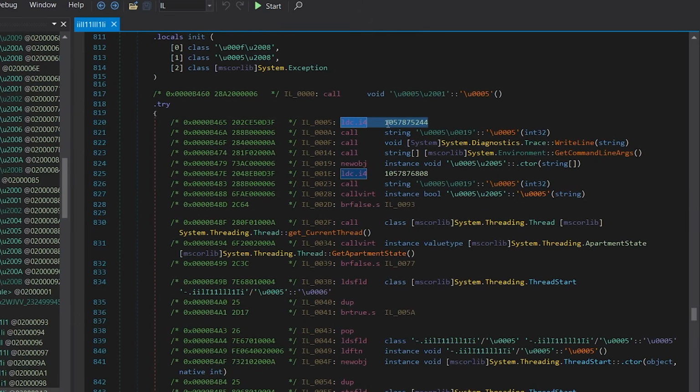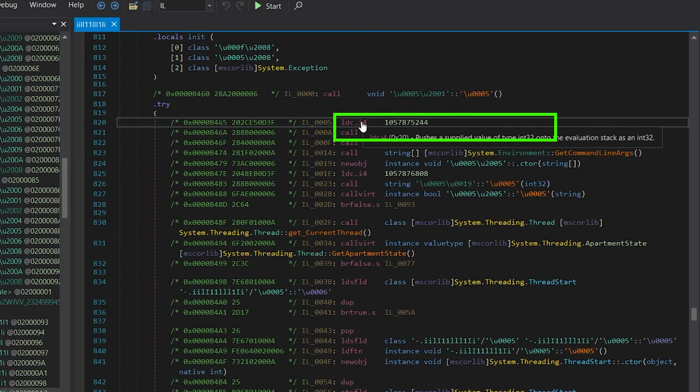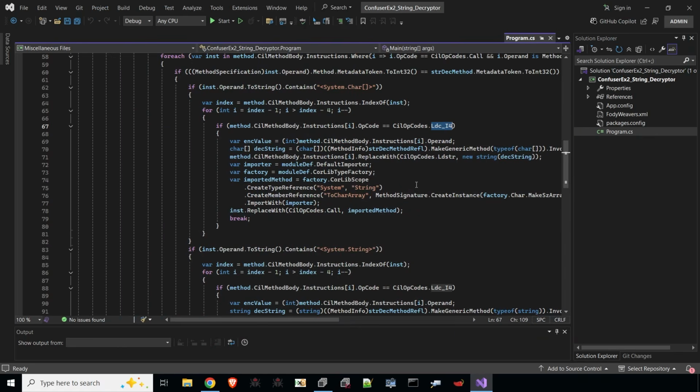We have load constant, an integer of size 4, and then there is the call to the string decrypt function. The decryptor looks for this kind of instruction combination where you have load constant this and then a call to the decrypt function. So it obtains the integer and it dynamically calls the decrypt function.